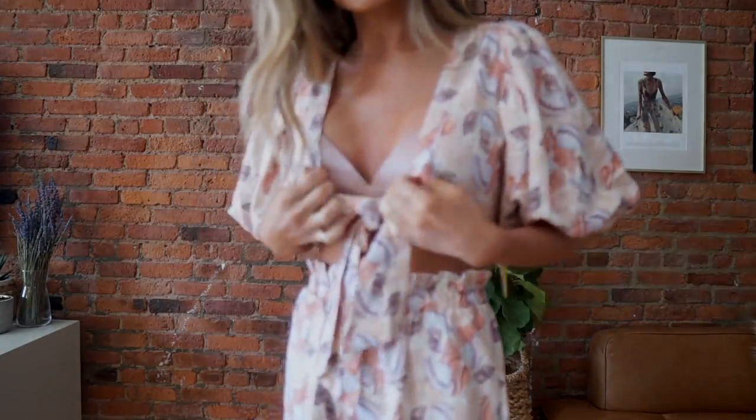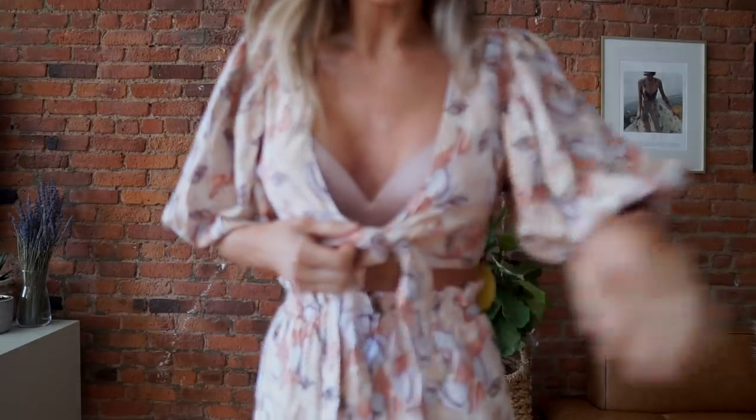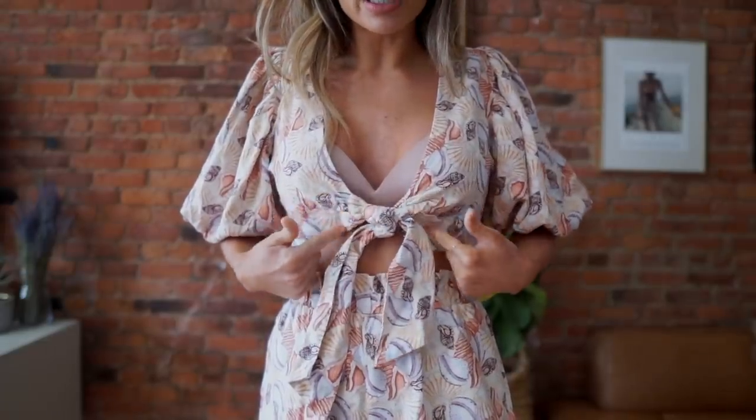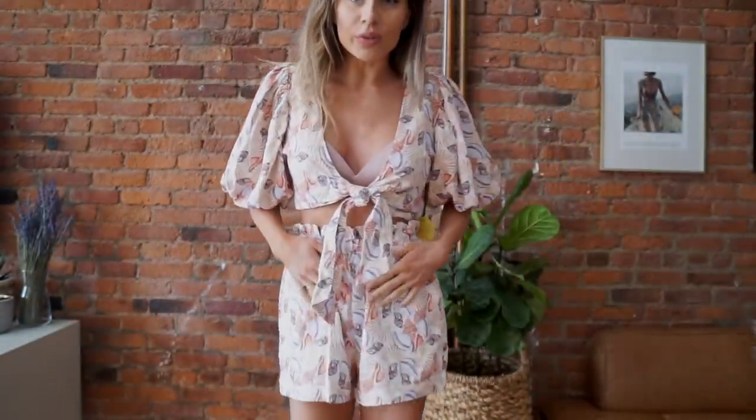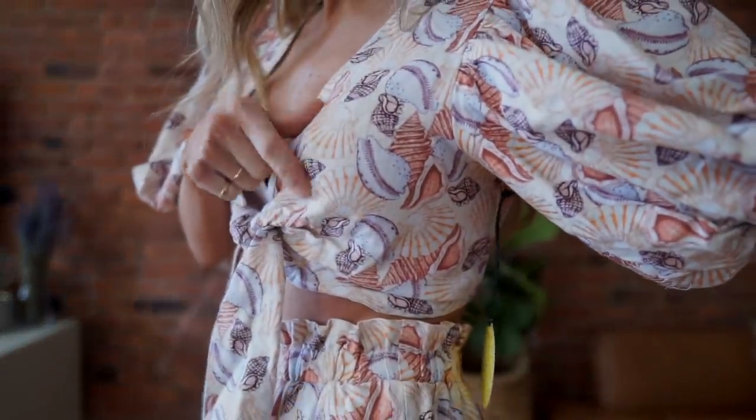This is a two-piece which I love, but I cannot tie the top any tighter without it going into the fabric. I think this is going to have to go back, unfortunately. I love the idea, and it does have a seashell print which I got for Florida — but I'm not just going to keep the shorts and wear seashell shorts on their own. This one has to go back too, unfortunately, just because of that fit issue.